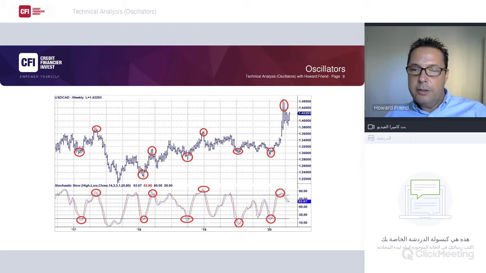The last one, early in this year, 2020, the stochastic based out just below the 20 level, oversold, and gave you the buy signal, and we saw a powerful rally from just below 130 up to 146, 147. So some pretty good signals there on the weekly chart using stochastics as a timing mechanism.